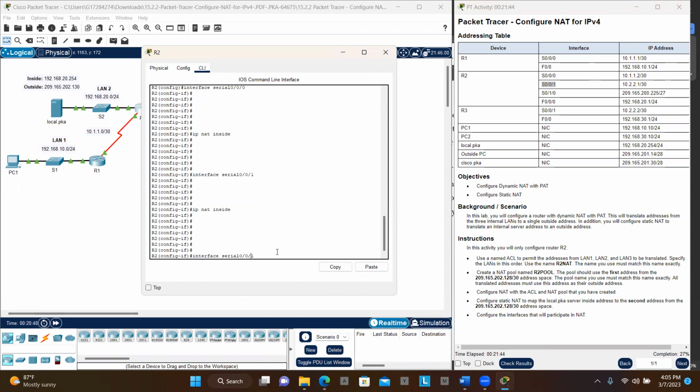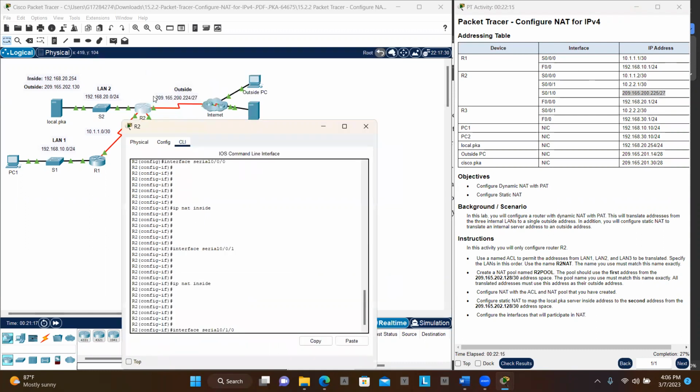Oh, sorry. This one is NAT outside, because that's what corresponds to this IP address, 65.200. Let me see. Yep.